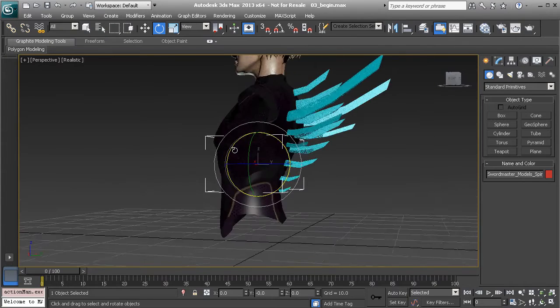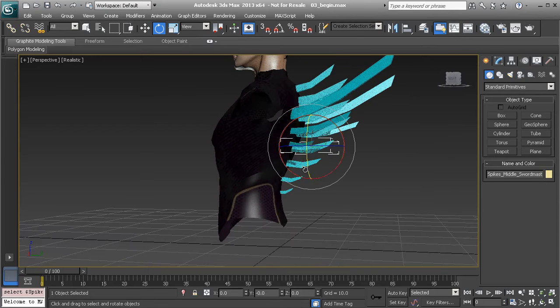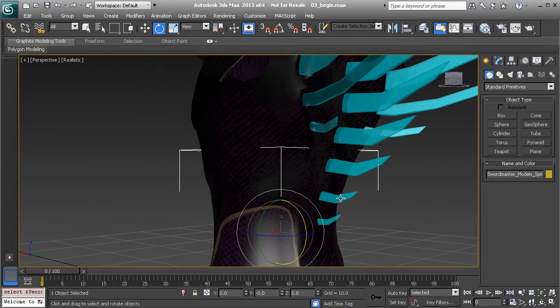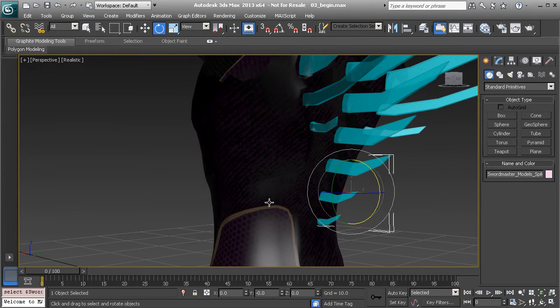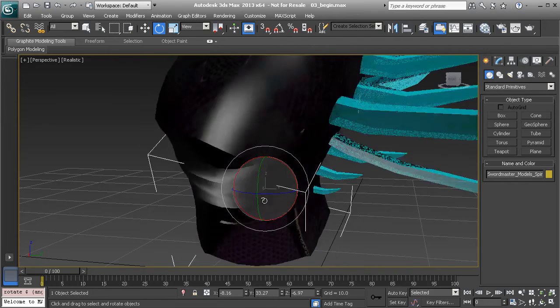Great. Now there are blades at the very back that will need to be connected. So just taking a look at these, we know that the last three here should be connected to the base of the spine. So let's take care of that. We'll grab our link tool and link to the base. We always want to test things out. So let's go to the base and start to rotate.